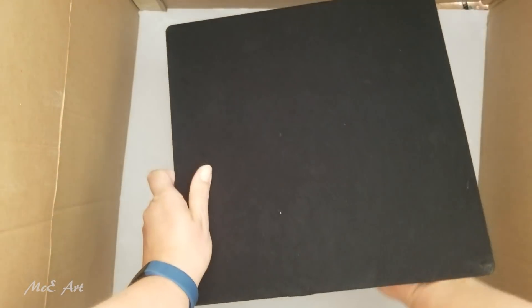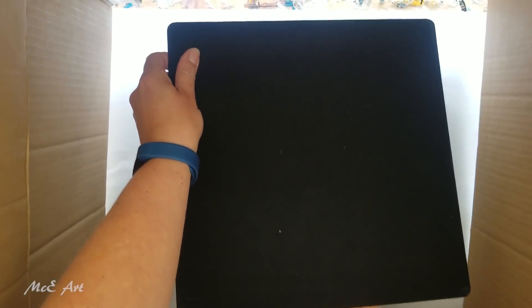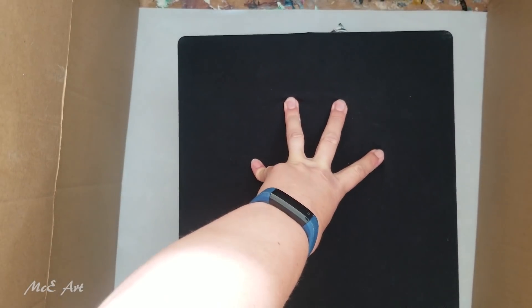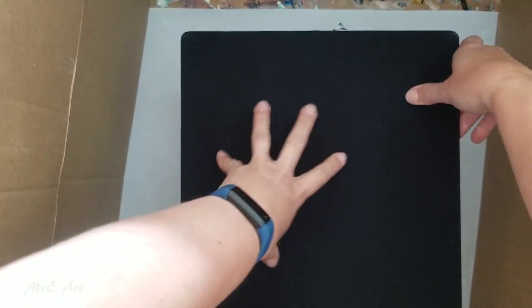Obviously this has got a lot of hopes and dreams running on it. I'm trying to tuck all those excess bits of t-shirt in there just so that we can try and get it to be vaguely level. If you're wondering what I'm doing, I have a box around my spinner to stop my entire space being covered in paint, which is what tends to happen. So it's all mounted in there and now it's time to put some paint on.